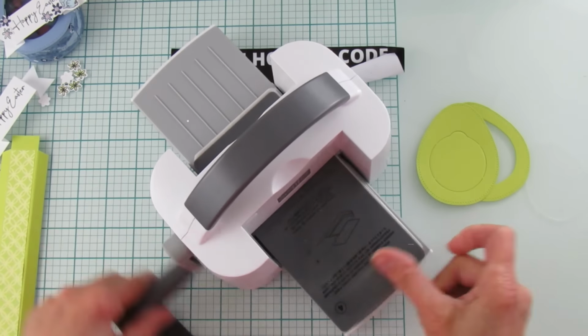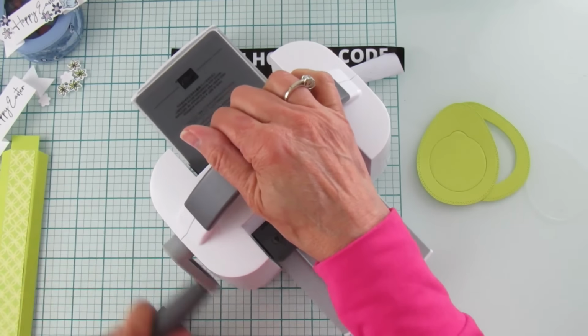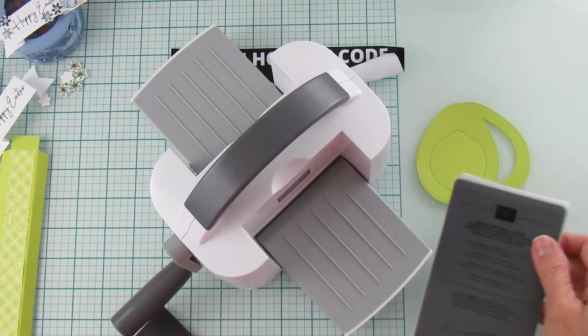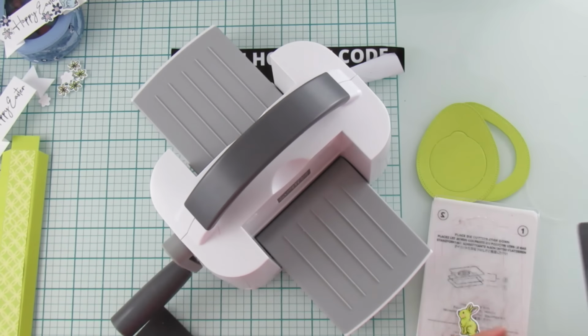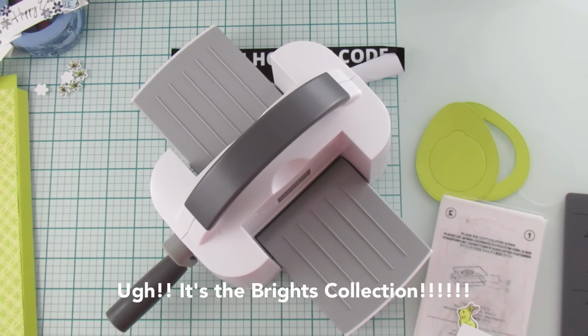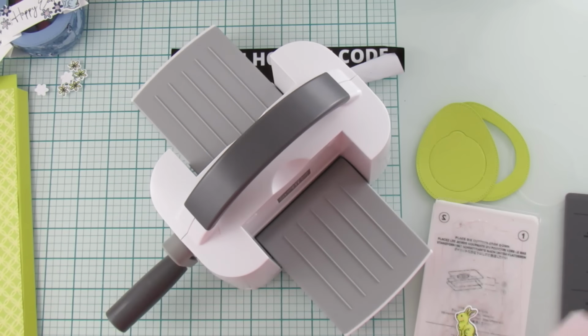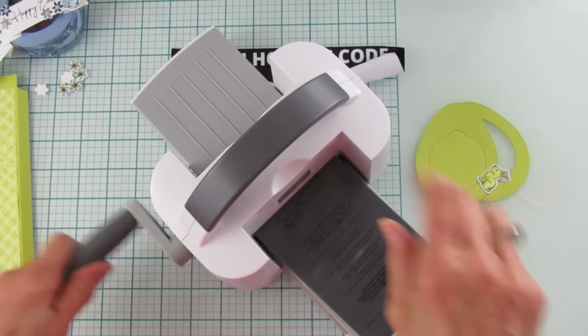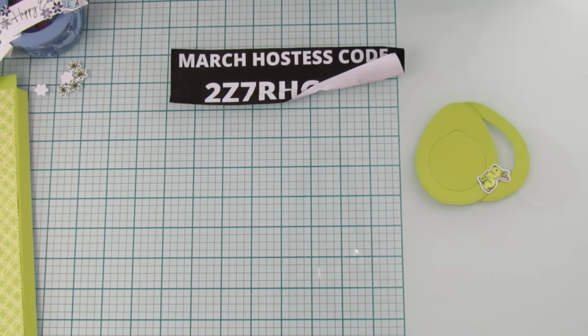You can do these in every color, y'all. I picked the regals for this one. There's our little bunny. I don't want to lose him. He fell off of there. So there's our little bunny. Okay, we're ready to do this.